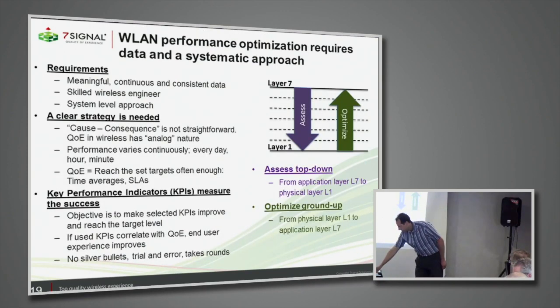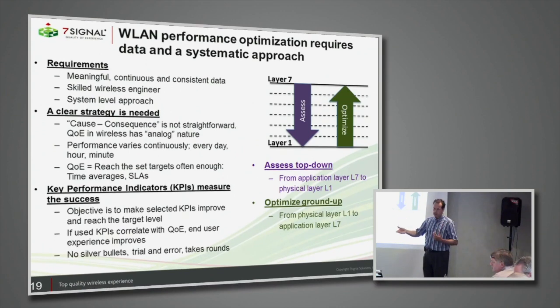I did cover the top-down, bottom-up principle already, but I want to highlight that these KPIs are statistical events and represent the statistical nature of the network and service. So that's important. One individual measurement spot might not have any value. It can be caused by anything, but when you look at a lot of samples, you see the trend and you get the overall performance.